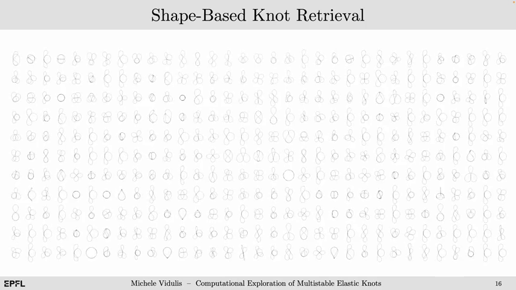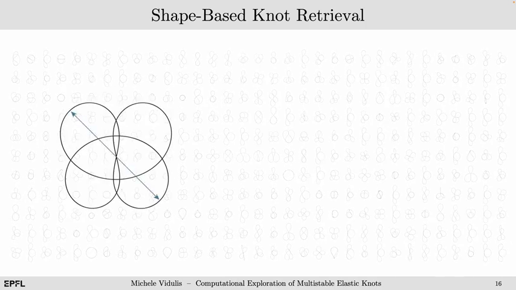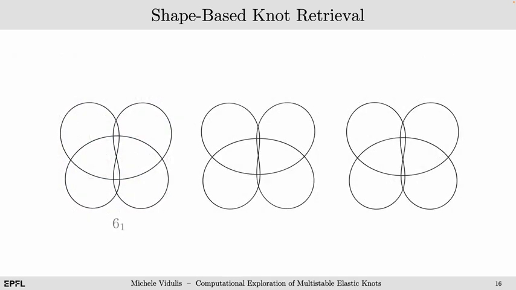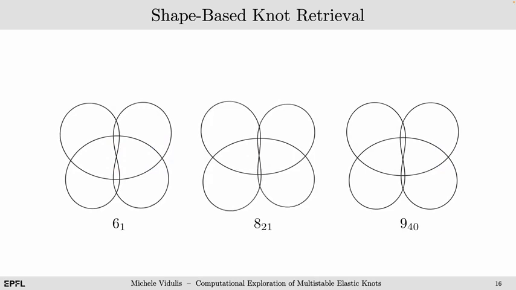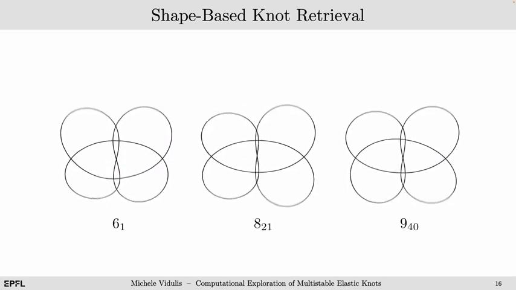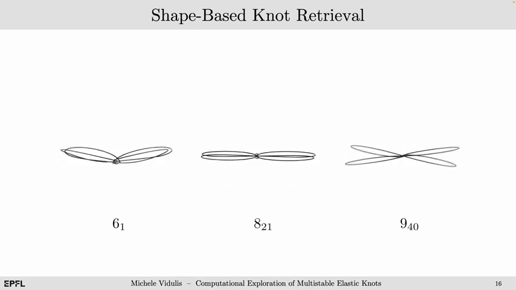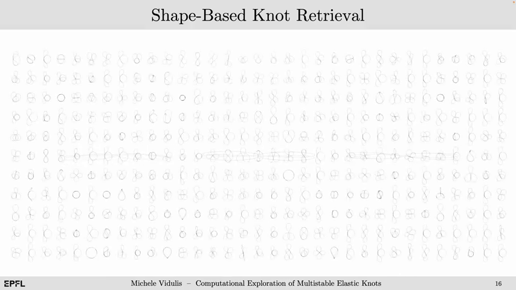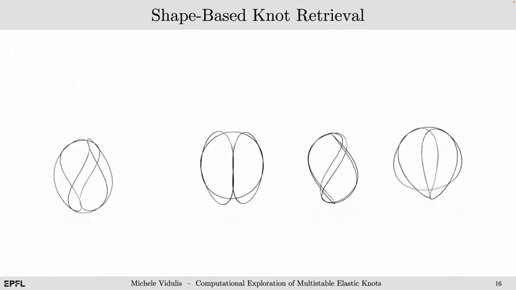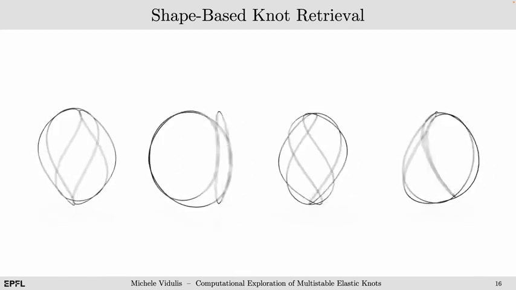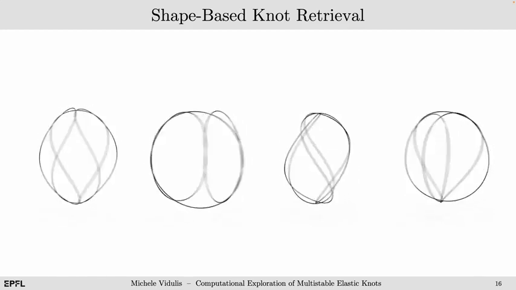Our dataset of equilibria supports shape-based queries. For each equilibrium state, we compute geometric attributes and mechanical signatures that allow to efficiently compare elastic curves. Our algorithm retrieves the equilibria that are geometrically similar to a seed state, but have potentially different topology and different mechanical behavior too. Moreover, by filtering according to attribute values, we can select, for example, states that enclose a large volume and are approximately spherical.